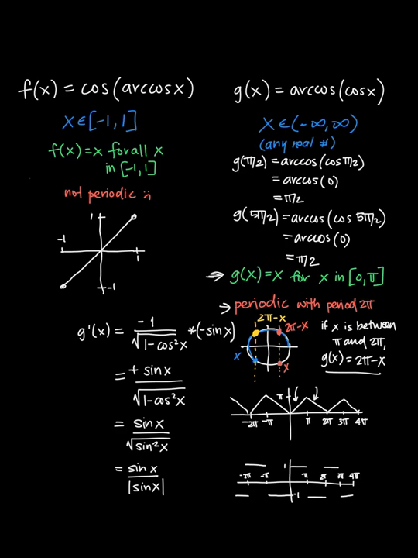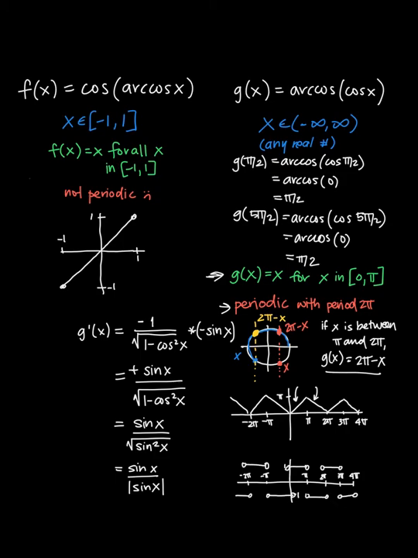Now the question becomes, what happens when sine equals 0? Well, when the sine value is equal to 0, that means the denominator here is 0, which means the derivative is undefined. So we're going to have at the end of each of these line segments, multiples of pi for the x values. When x equals a multiple of pi, that's when sine of x will be equal to 0. So we have it undefined at each of these places. So we'll put open holes there. And that's what the graph of the derivative looks like.